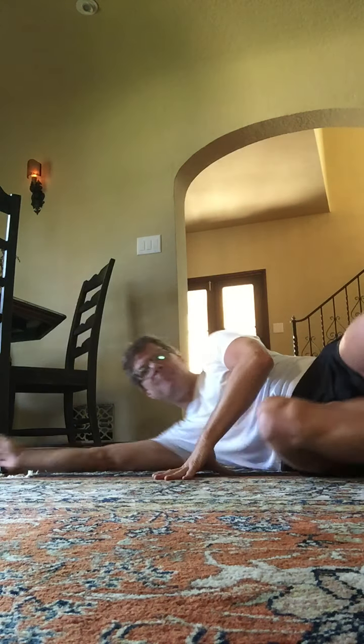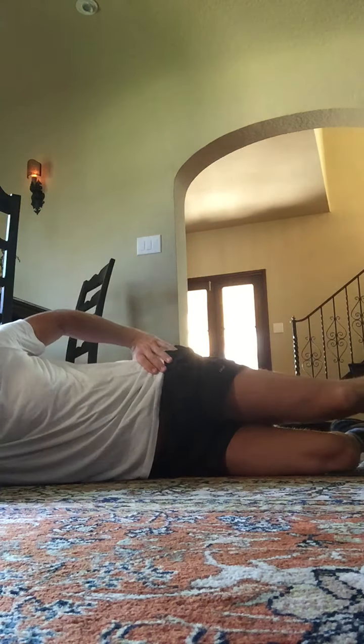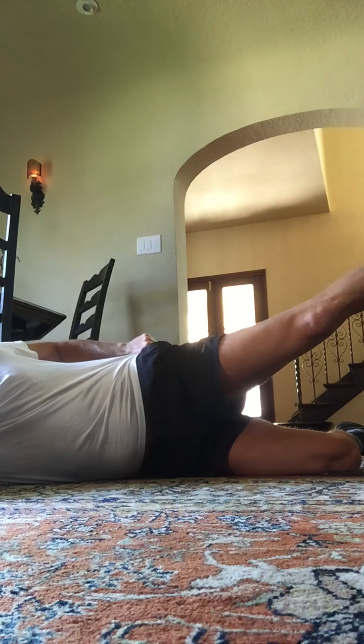Let's get on to your other side. Stack your hips, lay your head on your arm. Let's go up and down: 1, 2, 3, 4, 5, 6, 7, 8. Hold it up here — push out with the heel, toe is down. Look at my foot: this is toe up, this is toe front, this is toe down. Put the toe down. Hold: 8, 7, 6, 5, 4, 3, 2, and pulse again for 1, 2, 3, 4, 5, 6, 7, and hold. Push out with the heel. Relax your mouth: 8, 7, 6, 5, 4, 3, 2.